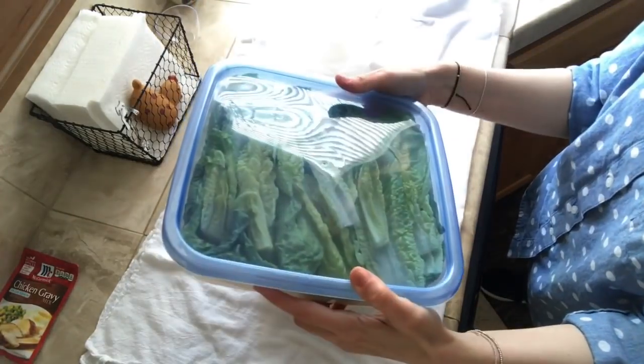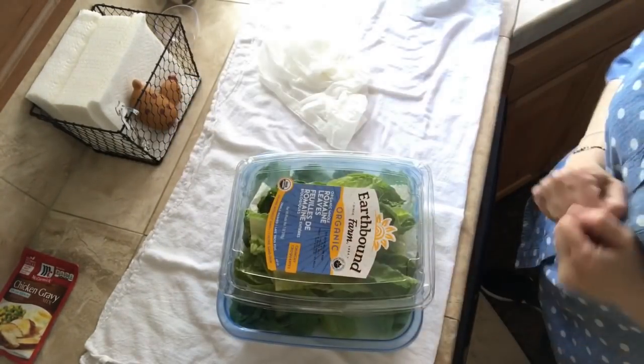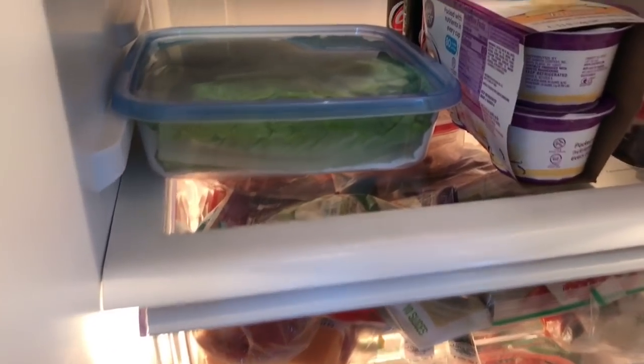Probably can't really tell. Not enough light. I have the worst lighting. Okay, ready for the fridge. So I just put that one in. And then I just stick this on top. There it is.